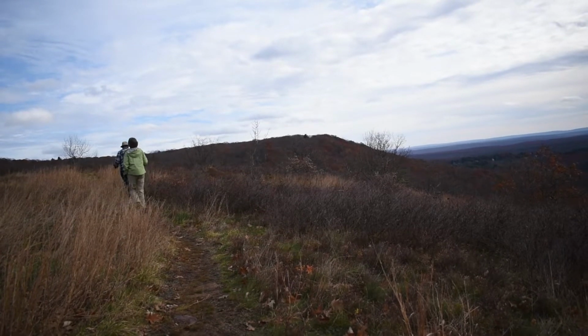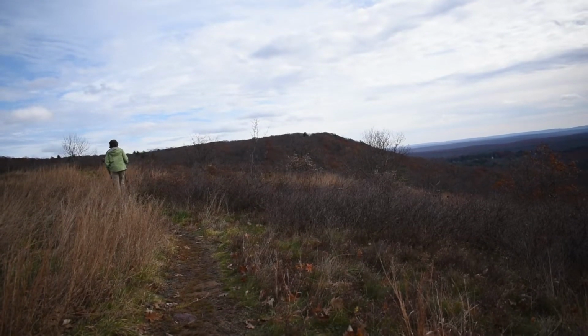Well, we're just about back at the trailhead, and it's been a great day. It has been beautiful, yes. I would like to encourage you to come out to Mount Wismer and have a walk around and get to that viewpoint and see it for yourself. Or if not, just get out somewhere outdoors when the leaves are off the trees and you can see the bones and the hills, the shape of the land. It's a great time to be outdoors.